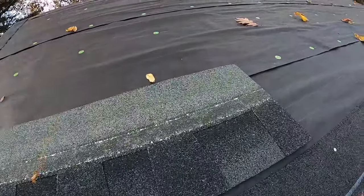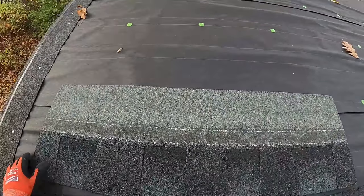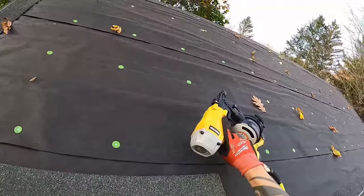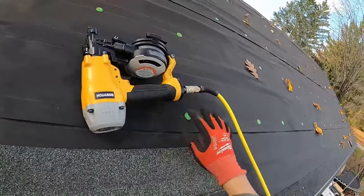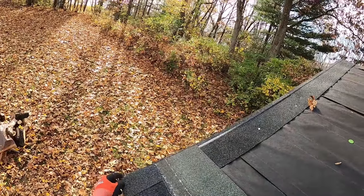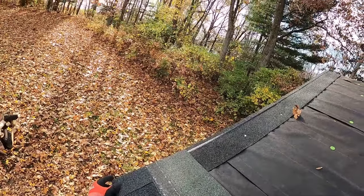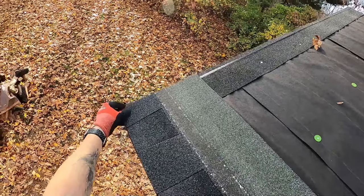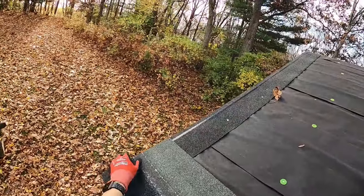All right guys, so we have our starter shingle on the entire perimeter of our roof, so we're going to start our first row. Our first row is a full shingle, and all we need to do, see if I can get this gun to stay here, is we want to bring this all the way over to the edge, basically, and we're going to match it to the starter shingle on the gable side here, and we're going to bring it flush with the bottom here.